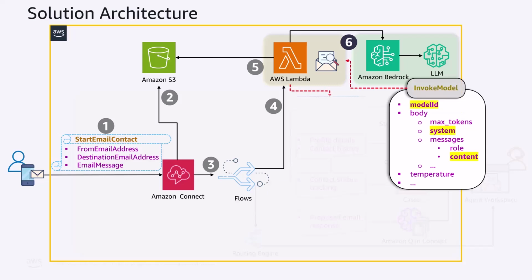The Lambda function extracts the email body and sends it to Amazon Bedrock. Amazon Bedrock is a fully managed service offering high-performing foundation models from leading AI companies. It uses a single API to access LLM models from AI21 Labs, Anthropic, Cohere, Meta, Mistral AI, Stability AI, Amazon, and so on. To use Bedrock, define your preferred LLM model and specify instructions to generate customer intent, a summary of the email message, and an appropriate queue name for routing.